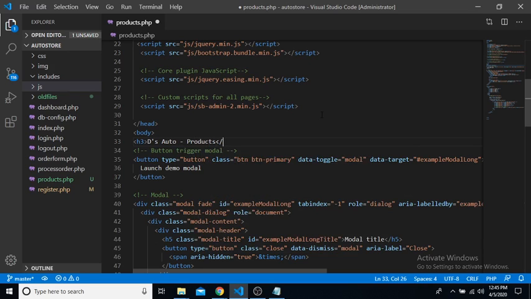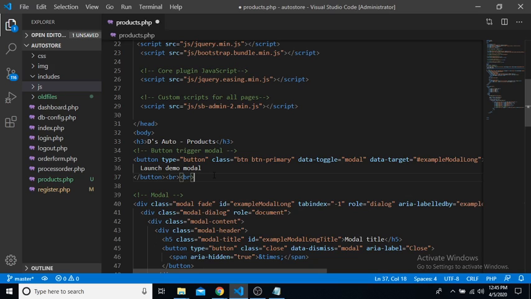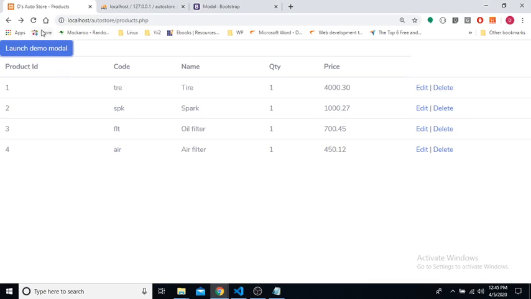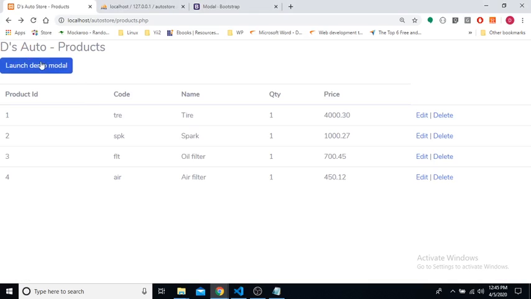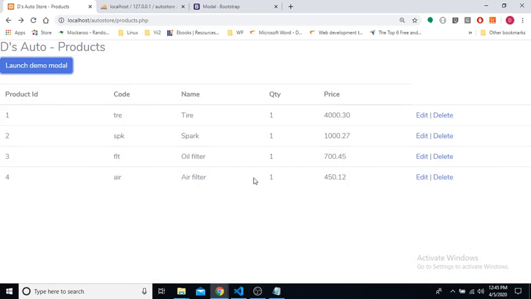Close that H3. And let us also put a break statement. Let's put a couple of them after our modal button. Save this. And if we refresh, okay, so that looks a little bit better. And now we have our modal that is launching.